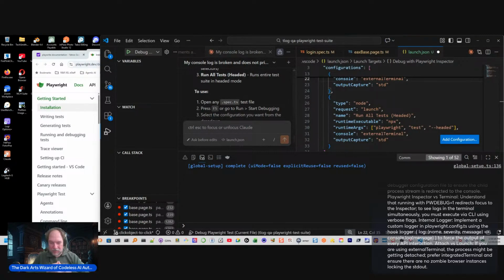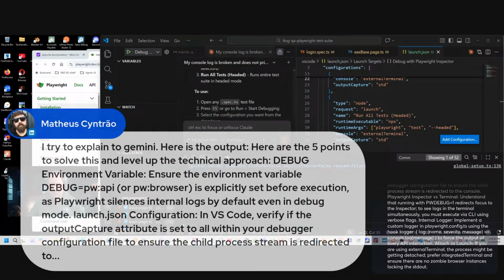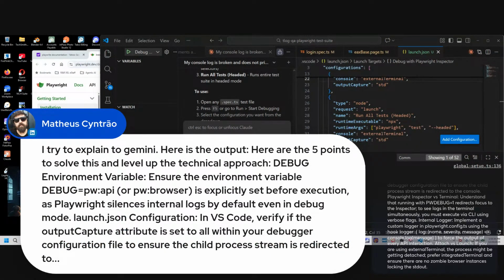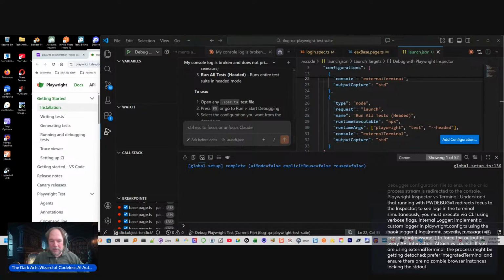In the launch JSON configuration in VS Code, verify if the output capture attribute is set within your debug configuration file to ensure the child process stream is redirected, and so on. Okay. Well, we've tried that.